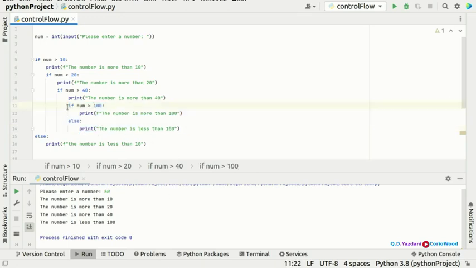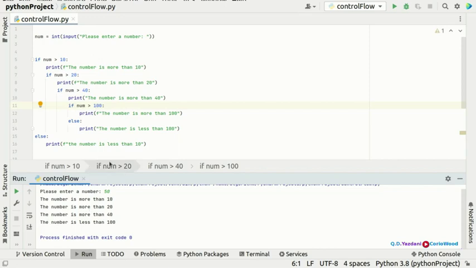Now you see here that if you do your indentation correctly, this if else is sitting under the if. We put the first condition as more than 100, and then we put else, and this one is going to be less than 100. Python evaluates that this one is true, that one is true, that one is true, but this one is not true because it's not more than 100.